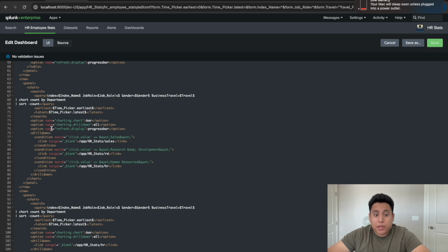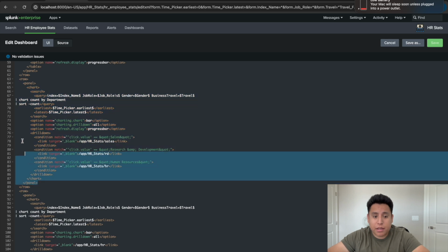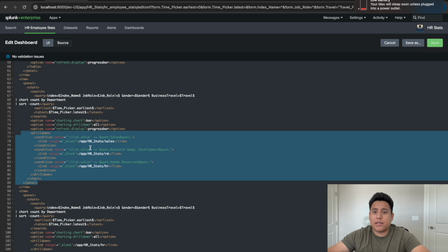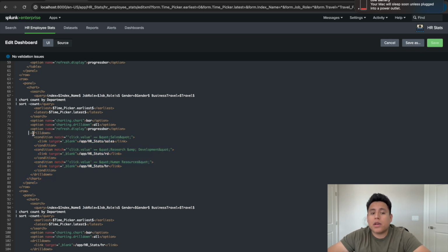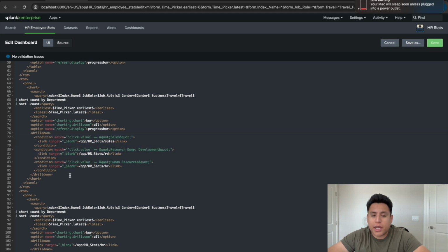If you're familiar with Splunk, you probably know by now that it's all XML based. So you can see here we have our row, and inside that row we have a panel. Inside the panel we have a chart, and inside the chart we have a search, and so on and so forth. But when we want to drill down, you're going to need the drilldown tags here.